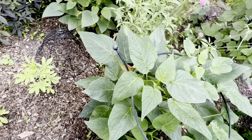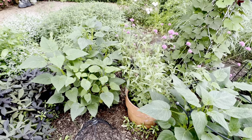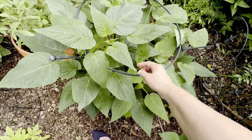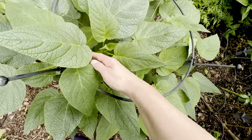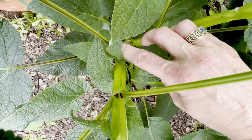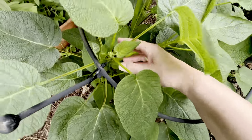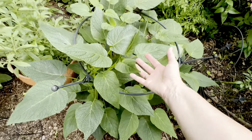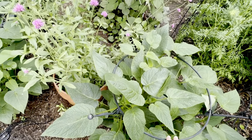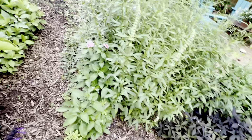I'm trying it two ways. It kind of laid down flat on me last year, just sort of my first year, maybe my second with it. This one is unsupported. This one, I just had kind of behind the garage. And so I have pinched the middle out of every stalk, I don't know if you can see, right in there. So now I have two stalks, and I'm letting this one kind of grow up into this support, mostly because I had it, but just to see would it do better. The question is, will that one lay down and kind of poop out?